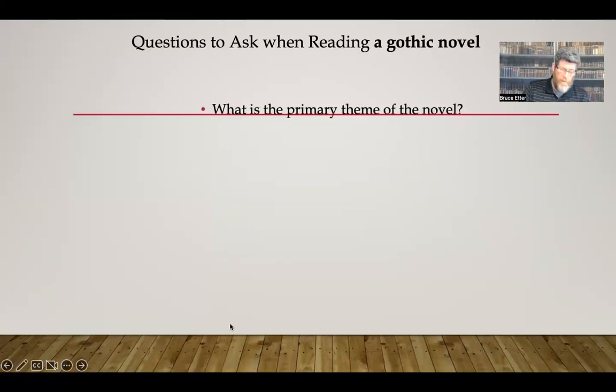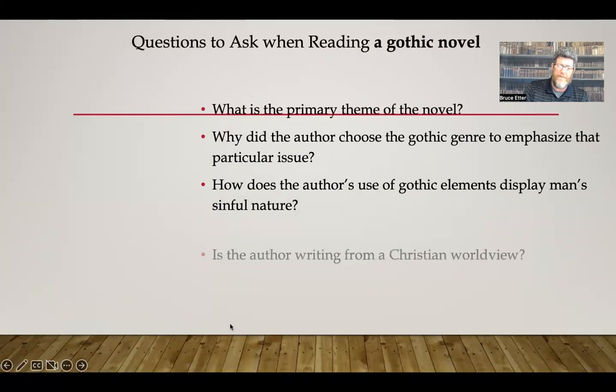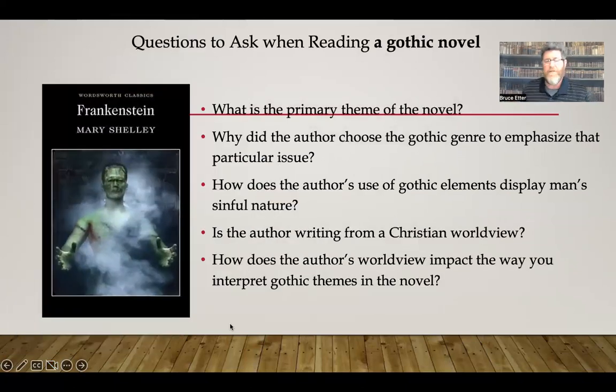Gothic novel. Ooh, Gothic novel. Let's see. What is our example up here? I must have put this last. Oh, of course, it's going to be Frankenstein. A Gothic novel is a novel that is dark in some way or another. There's a darkness to it. The themes, perhaps, maybe it focuses more on death. Maybe it focuses more on the dark side of the human soul. And that is definitely the case with one of my all-time favorite Gothic novels, Mary Shelley's Frankenstein.